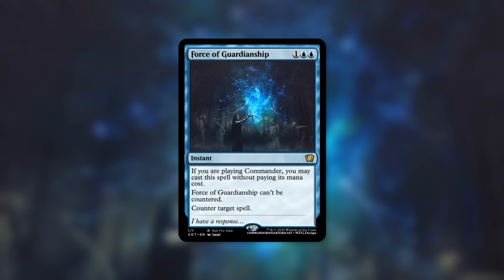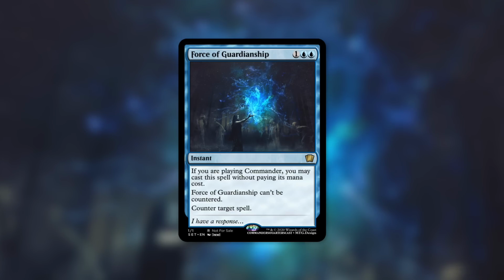Regardless, in Commander is where this card's going to shine, becoming another staple card that you do not have to pay to cast. Commander really has become the home of free cast spells. In fact, I'd say that the average deck today has about 50% of spells that are free to cast. At a certain point, Wizards realized that many players don't want to tap things for mana or do math, so casting things for free is easier. So if you're looking for a free counter spell that can't be countered, think about adding Force of Guardianship to every single one of your decks.